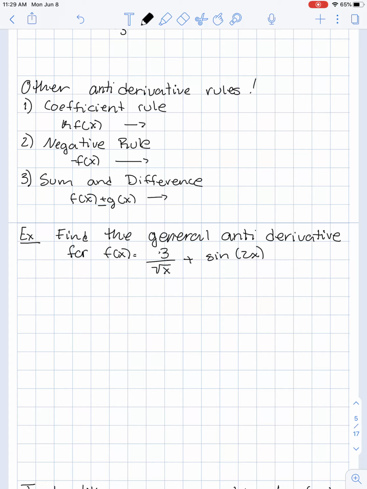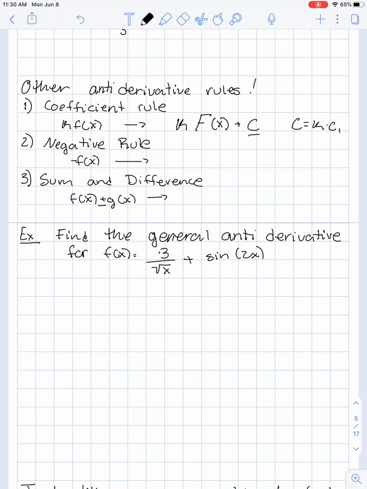So, coefficient rule: if I have k times a function, its antiderivative is going to be k, that same constant, times the antiderivative plus a big C. The reason that k is only multiplied by big F of x and not the constant is because k is a constant and c is a constant, and if I multiply these together, I can think of this as k times some other constant c1. Constant times a constant is still another constant. So I kind of don't even need that.